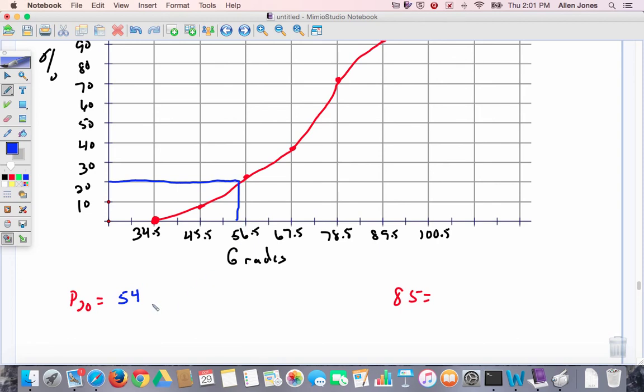Okay, so you can see because we are reading the graph and we don't have every single tick mark on there, we are going to have to estimate that a little bit, so somewhere around 53, 54, 55, 56 is going to be our answer. Okay, for a grade of 85, notice the grades are along this axis, so 85 is going to be somewhere out in here. So I'm going to go up as straight as I possibly can here. Looks like it hits here and comes across, and we're going to estimate that to be somewhere around the 82nd or 83rd percentile. So 85 ranks about the 82nd percentile.